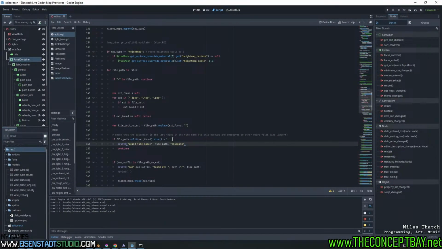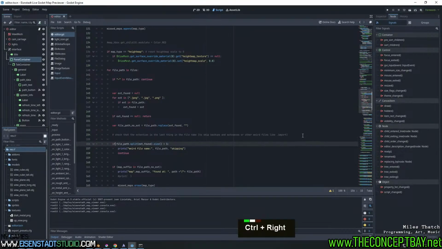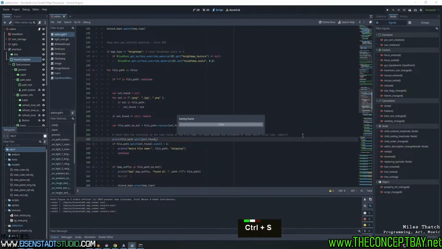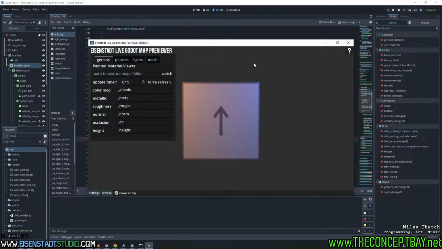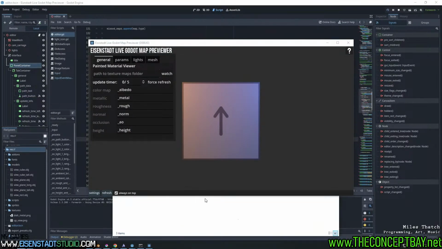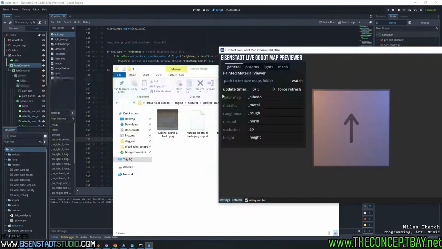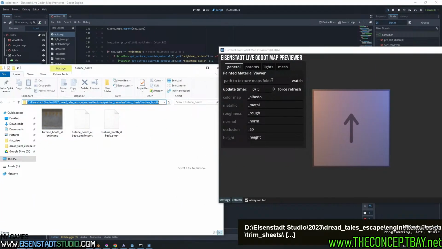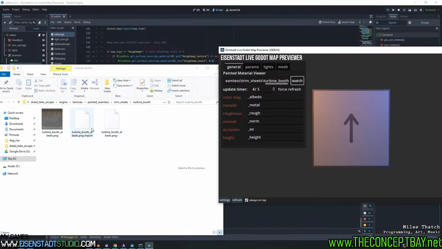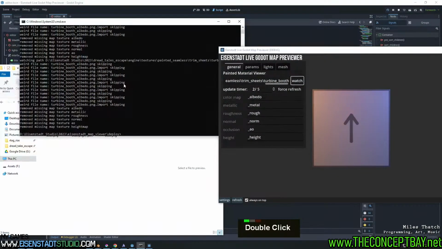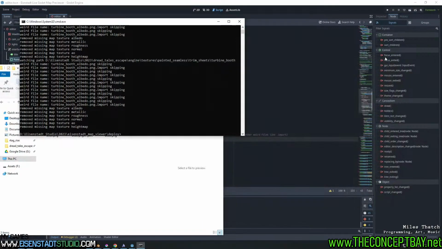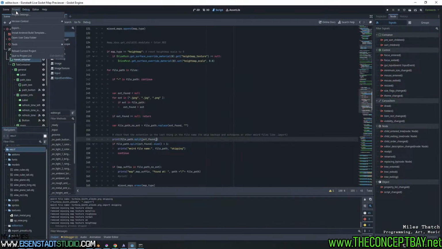If it's larger than 1, okay. Print. Let's print this. Let's see what that looks like. Okay. Ah, dang it. You've got to run it from here.